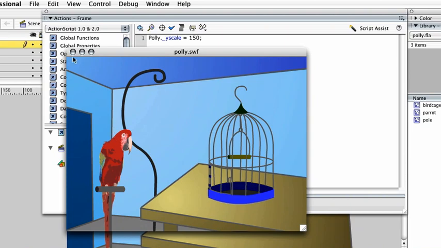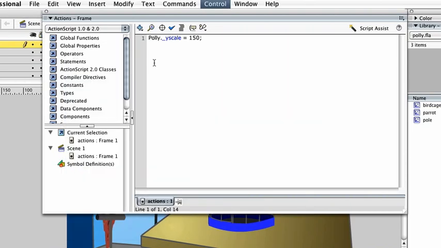Now let's take a look at what we wrote. What I want to explore here is the syntax of our ActionScript. That first part there we're going to be referring to as dot syntax, and that's named because of course, the dot that's in the middle of those two elements.